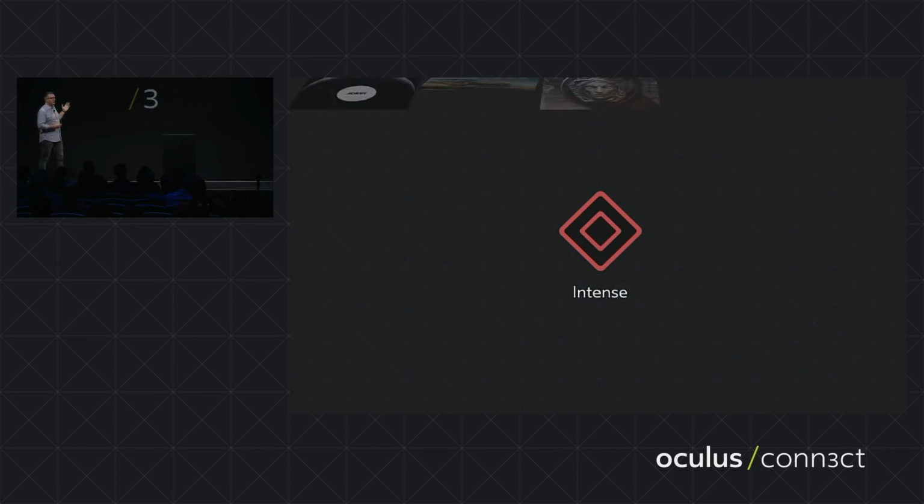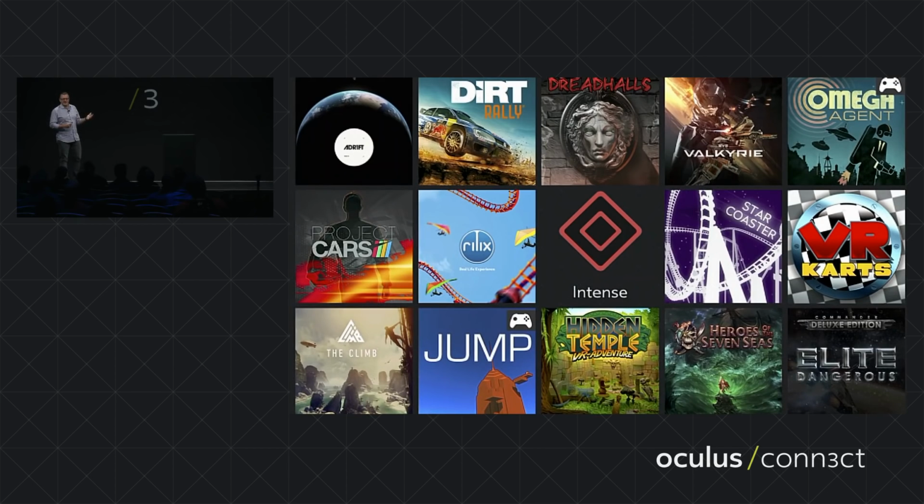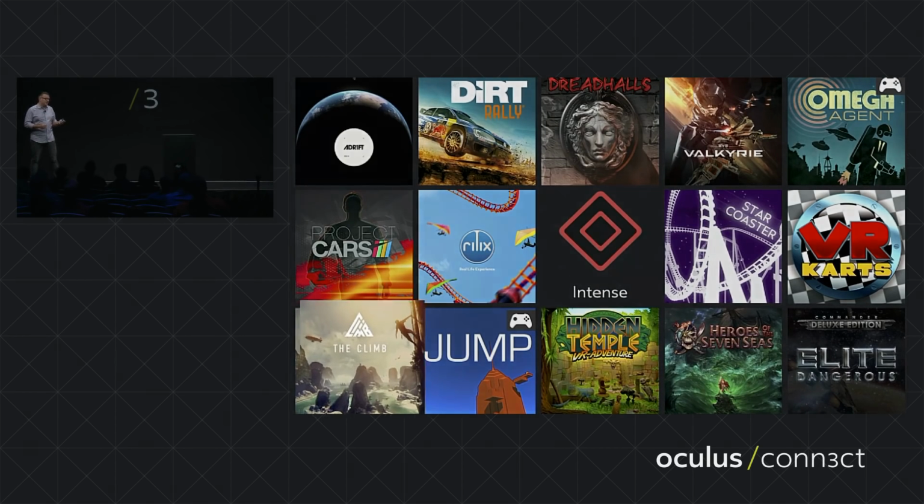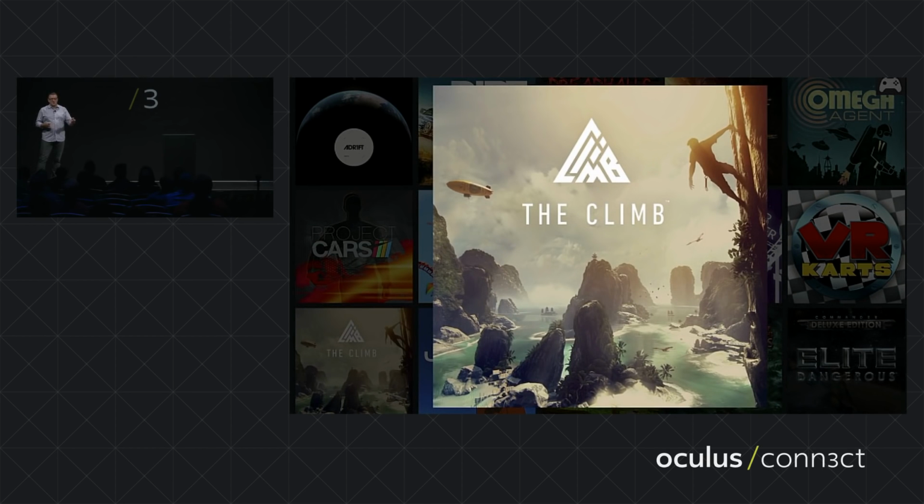This brings us to our last category, which is the intense experiences that we have in the store. These typically incorporate significant camera movement, player motion, or even some disorienting effects, often very popular with people that are familiar with a wide range of VR. Examples include The Climb, which we actually use as one of our demos out in a lot of those retail locations. You basically get the feeling of hanging off this sheer cliff, the sheer rock wall. The biggest thing is that this can really elicit strong emotions from people, especially if you're afraid of heights.